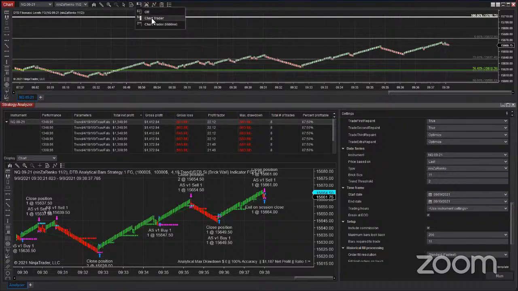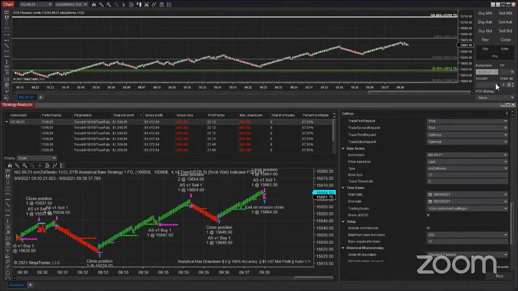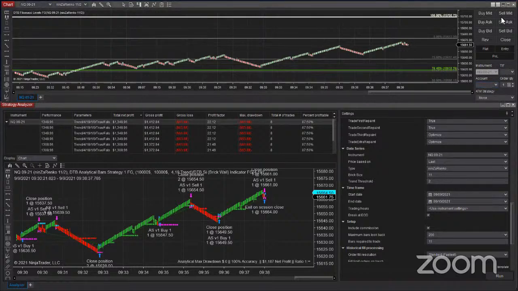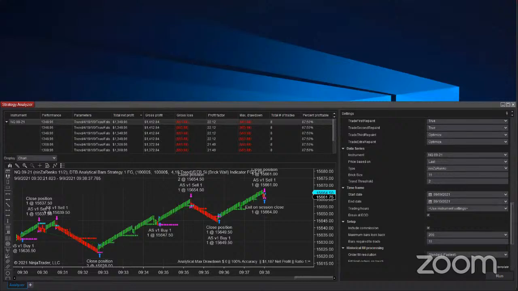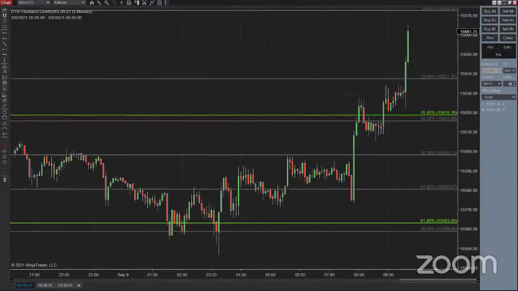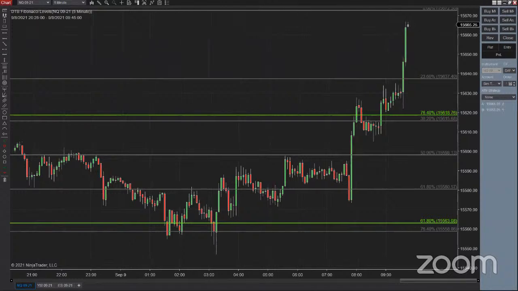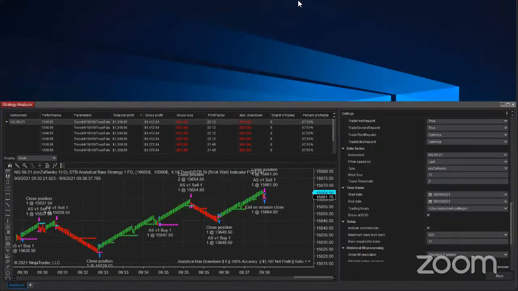Right, so open up this one, and I'm going to select the account. Why is this not showing? There, I might just close this one. That's the 5 minutes. So I'm going to just shut this down for right now. Try to have as few charts as possible open, and then at least you haven't got it too cluttered. Okay, so NQ.